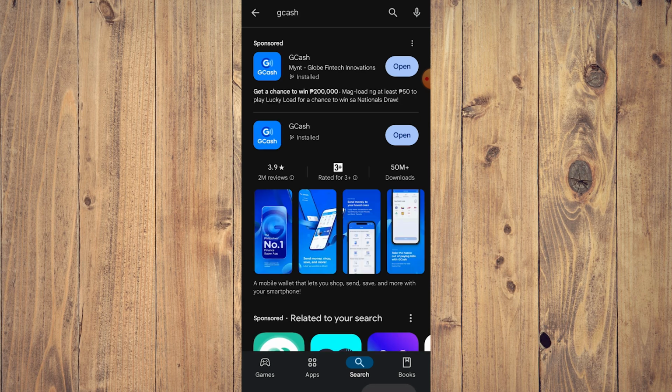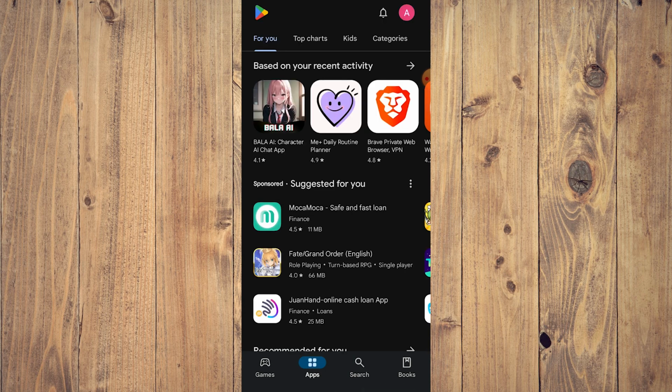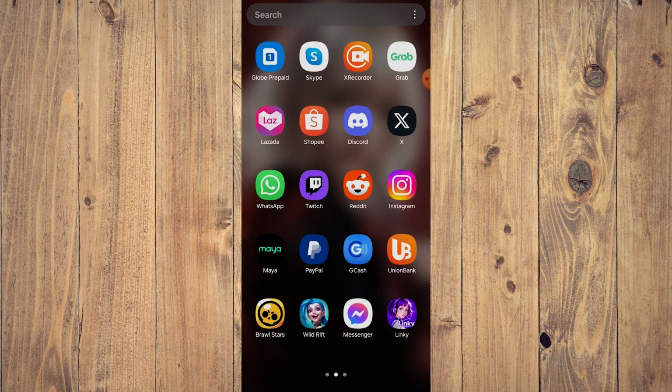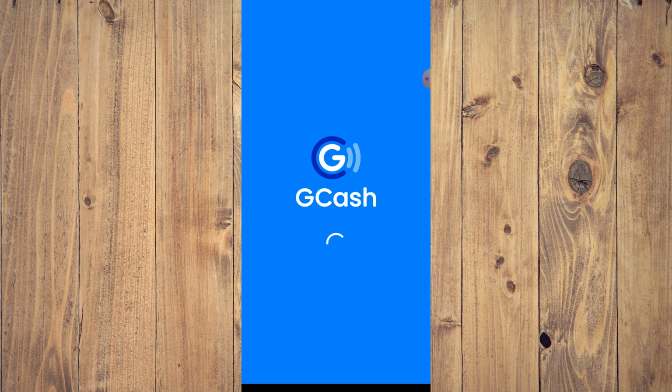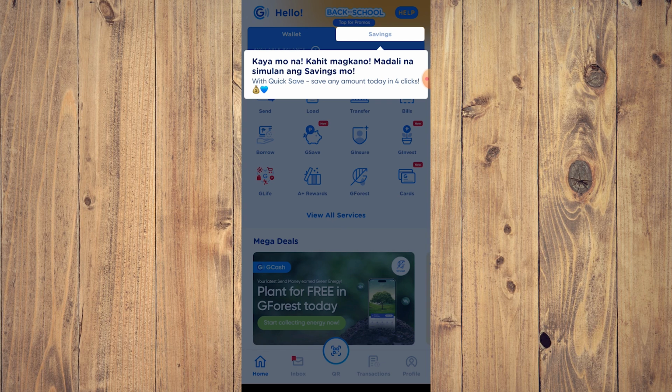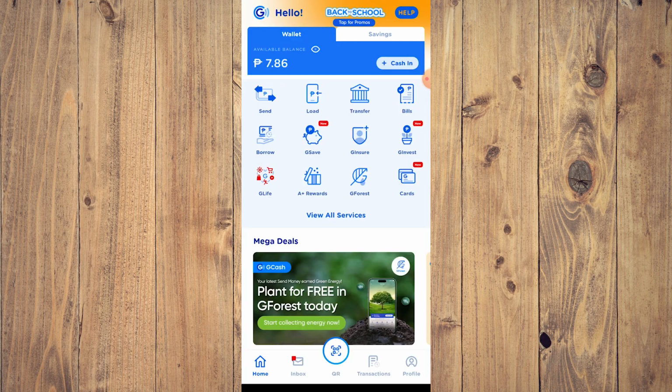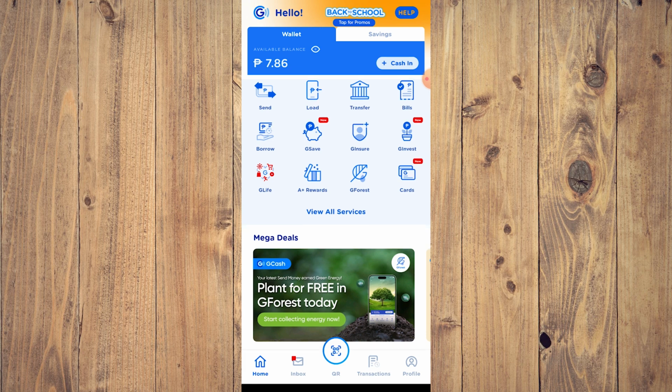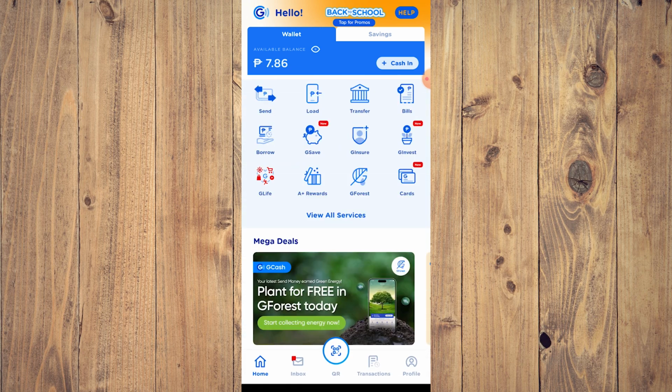Now, with that said, if you go to GCash, and as you can see, we are now in our GCash, and we only have $7, so we can't really send it to Maya or Paymaya, right? So what do we do? So I need to go to Paymaya, and I'm going to show you a bonus. I'm going to show you how to send money from Maya to GCash. So let's do that first.